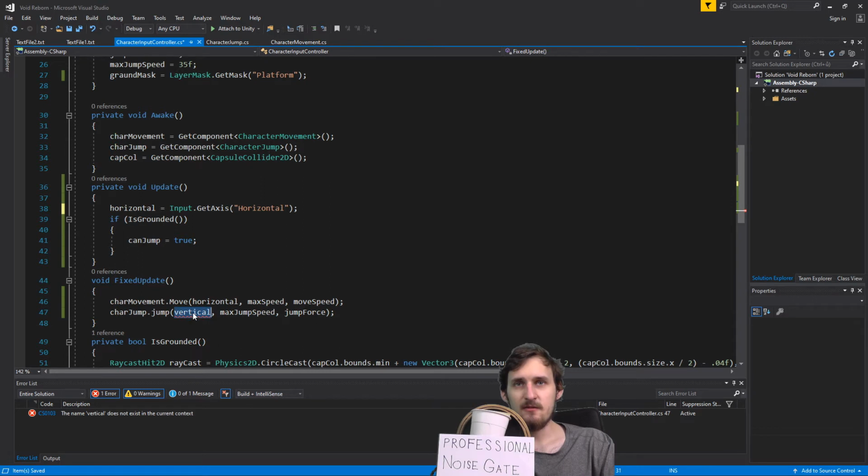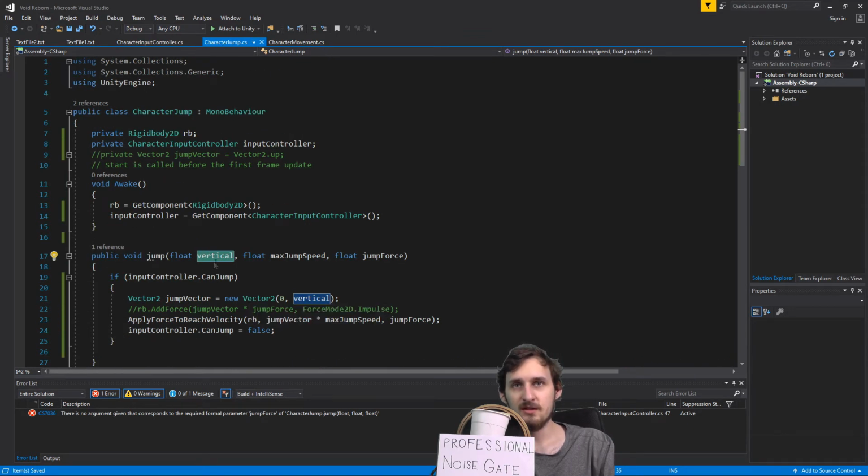And instead of passing the vertical to our method, I'm gonna make the method have its own vector. So we're not gonna be expecting any value for vertical.